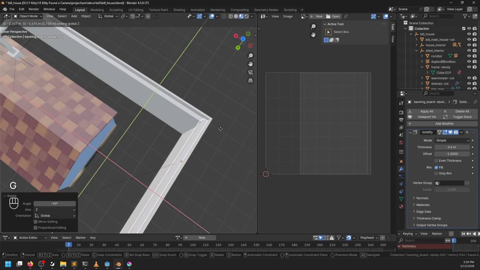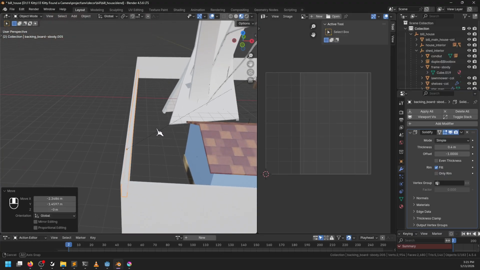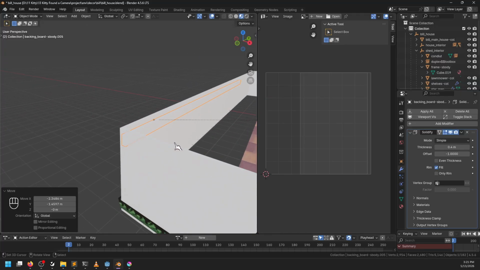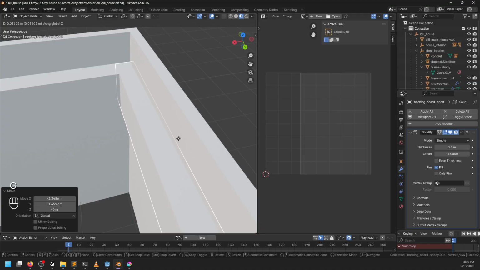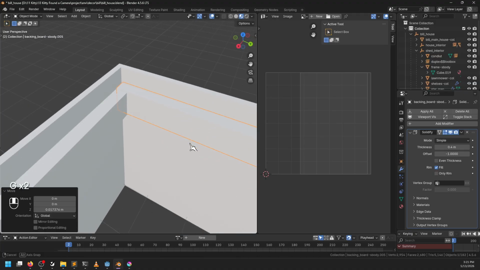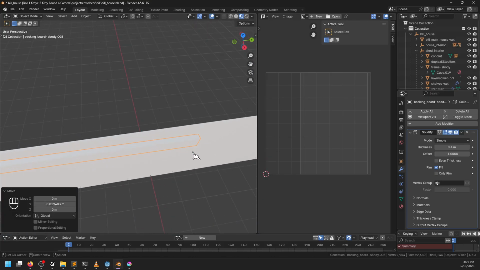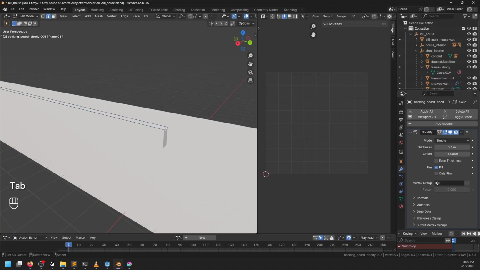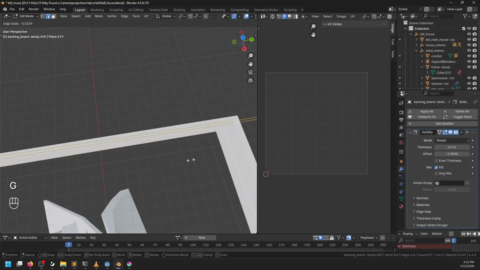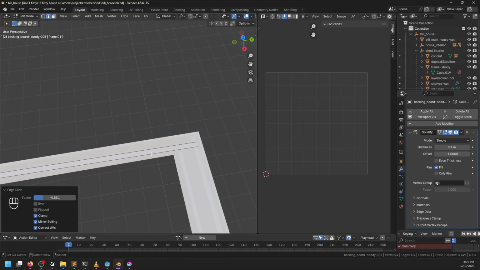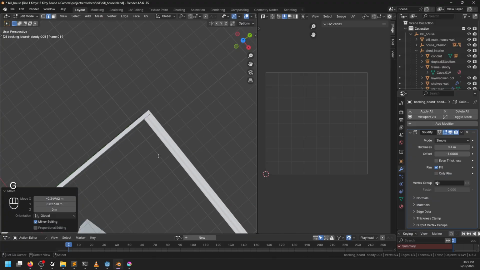And hopefully Godot is okay with long convex colliders, because in the past it wasn't okay with long triangles, but that was specifically Bullet. There we are.